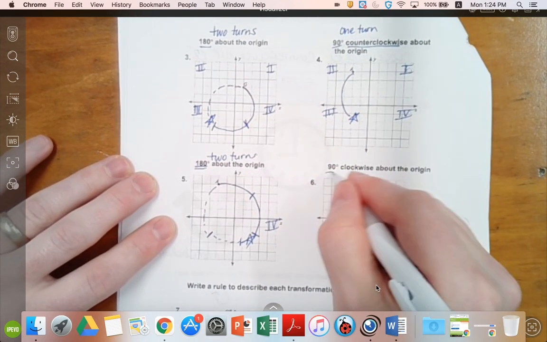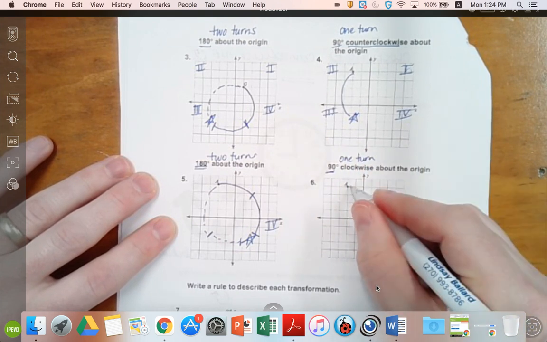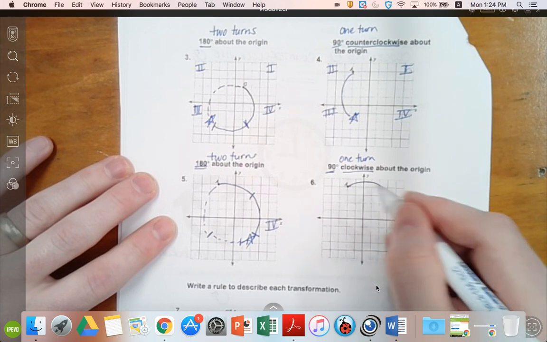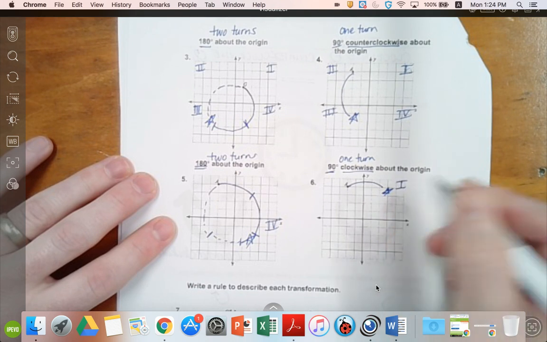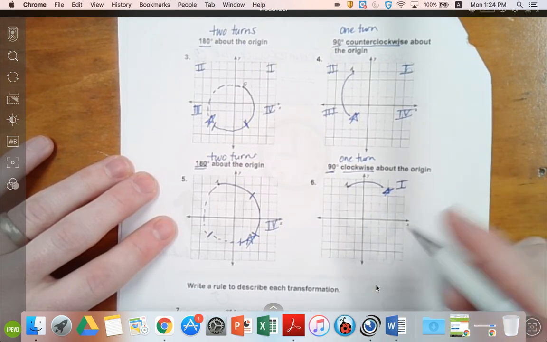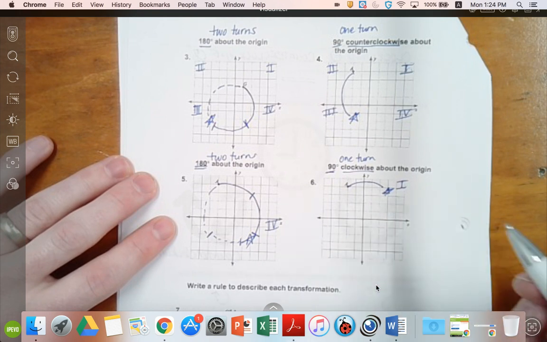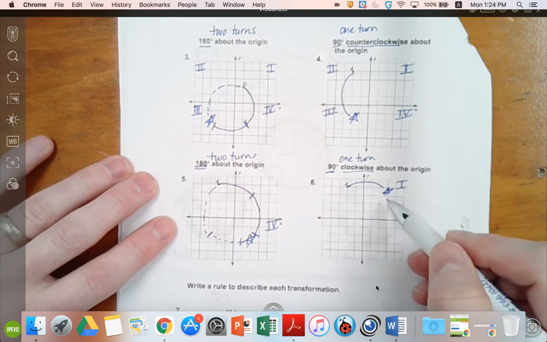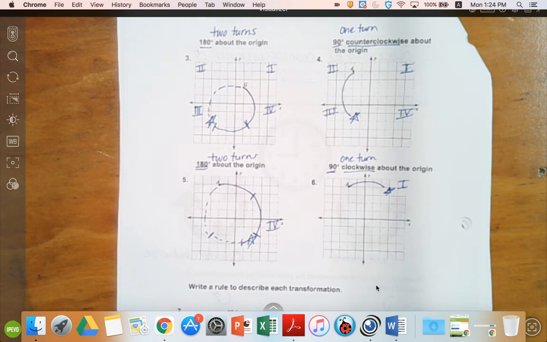Last one here, 90 degrees. That's 1 turn. So 1 turn clockwise is going to go this way. It's just jumping 1 box, basically, and I'm right here in box 1. So it's 90 degrees, 1 turn, or 1 box, whatever you want to think about it. 2 turns, I'd be down here. 3 turns here. 4 turns, 360, I'd be back where I began. So 1 turn is 1 box. 2 turns is 2 boxes. That's 180 degrees. So that's all I'm thinking of.